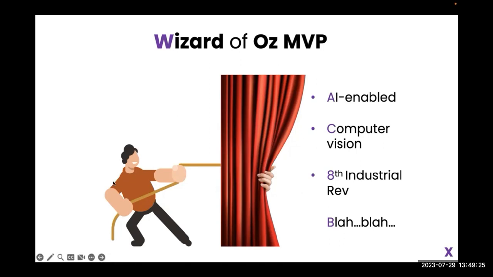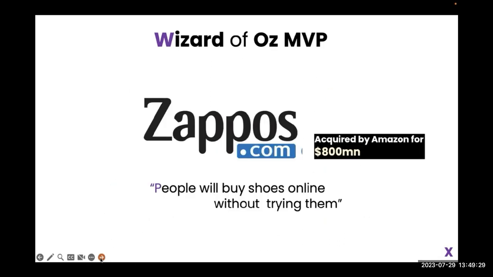Here is another approach, Wizard of Oz MVP, with a company named Zappos. That's what we'll be studying right now. It was acquired by Amazon for $800 million. So it's a very big shot. It's not something which failed and we are discussing. We'll look at their thinking process, their approach. Yeah, Keshav, you'll get the recorded sessions by email from today onwards. Right after the session, we'll be giving you that.